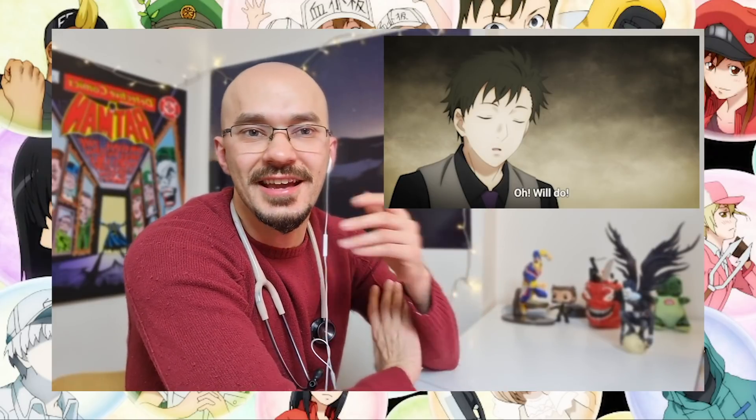The memory B-cell doesn't look like he's aged a day, whereas the white blood cell, macrophage, and T-killer cells are unrecognizable. What they're signifying here in the artwork is that B-cells actually live a lot longer in the immune system than the innate cells. It's interesting that they paid attention to those specific details.